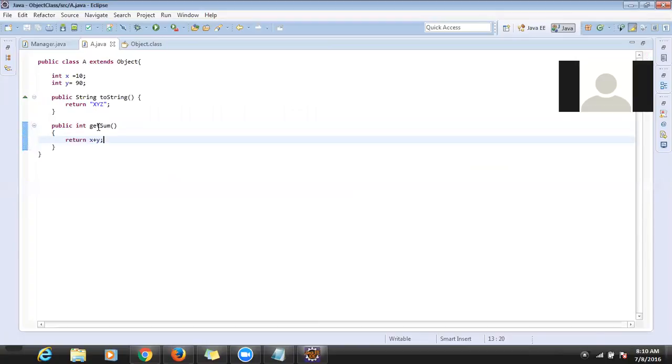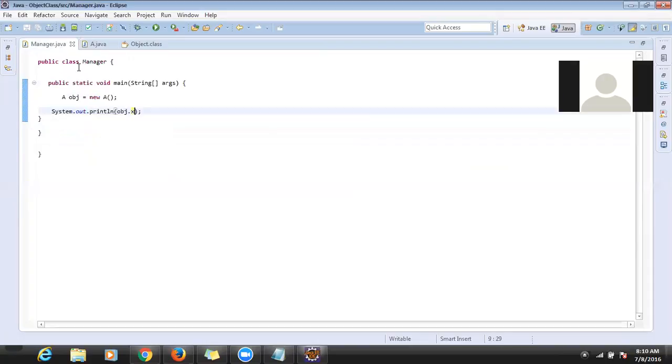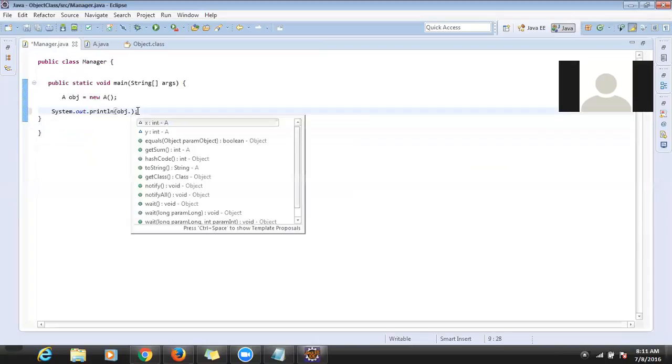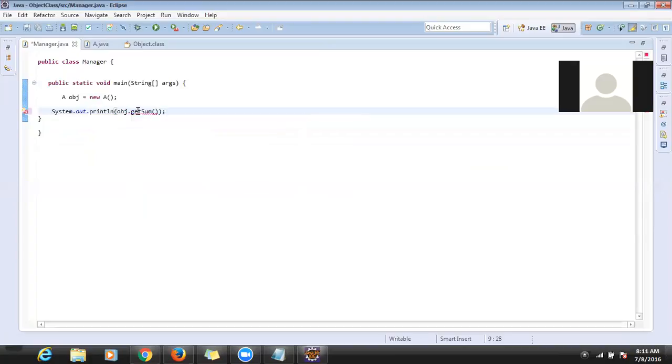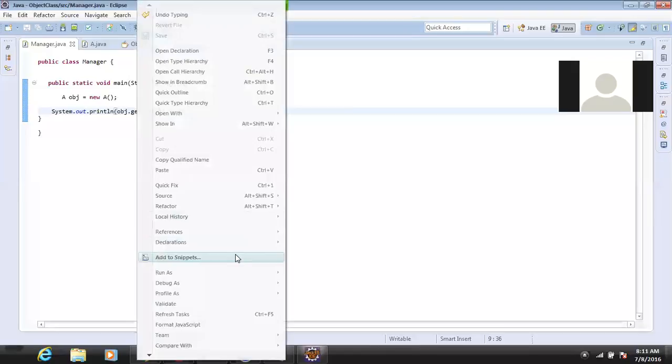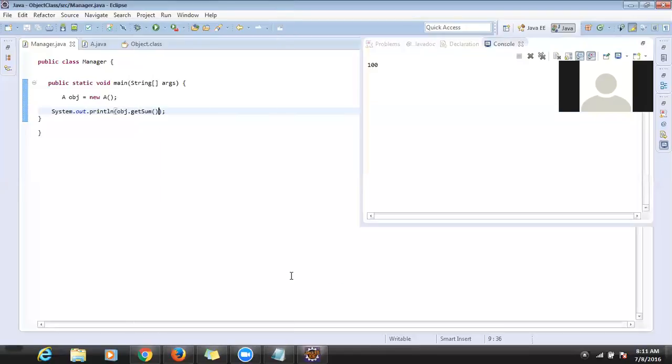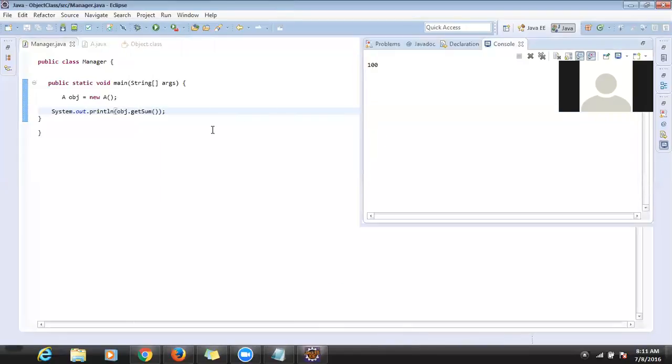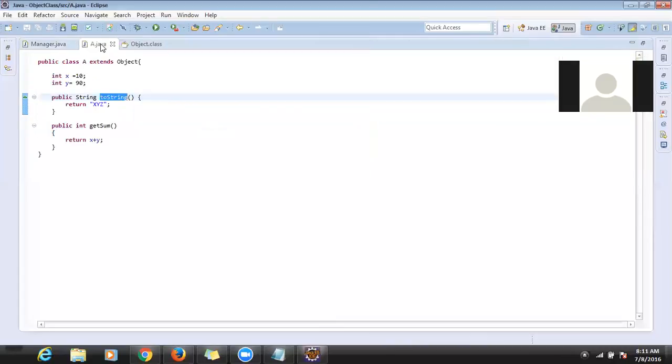So this is my own method. This is the default toString method I have overridden. Now I want to call my own method getSum. Now I will get the sum of the two variables. It's returning 100. What is this? 90 plus 10, 100.